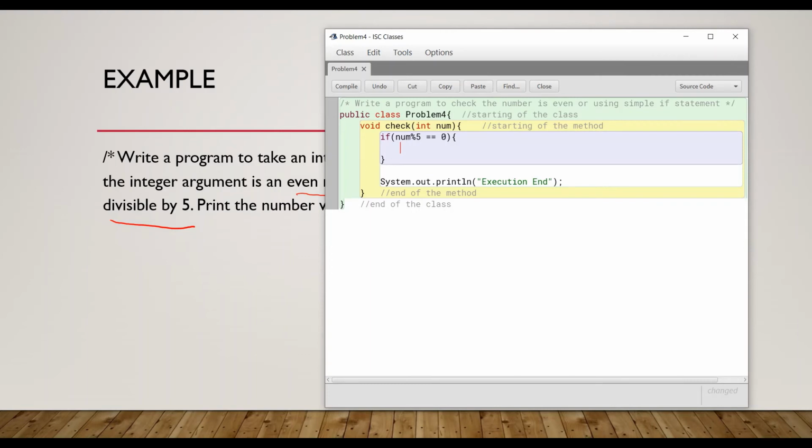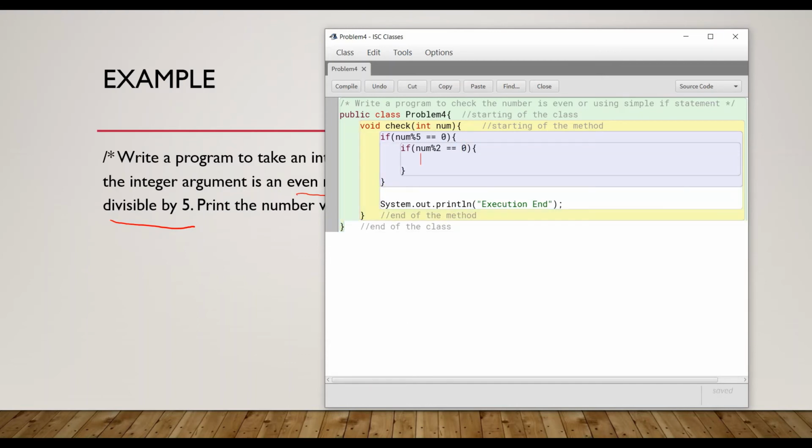For that I am giving another statement, that is if number mod 2 is equals to 0. If the condition is true, then System.out.println the number is even number.